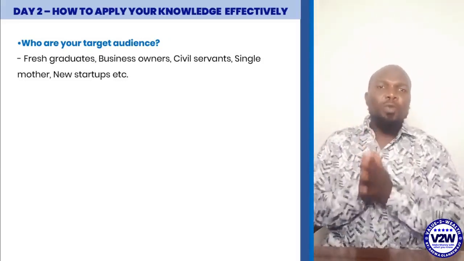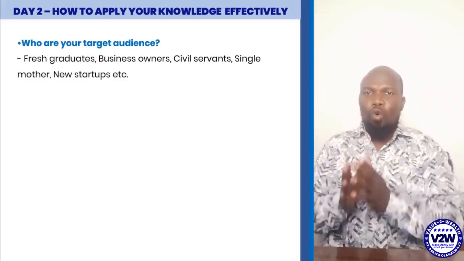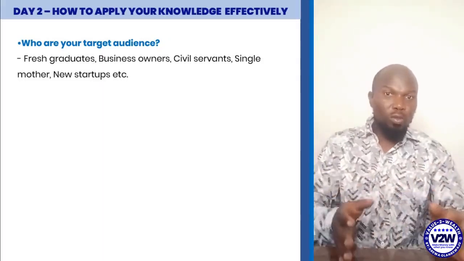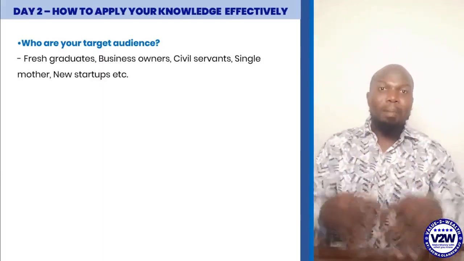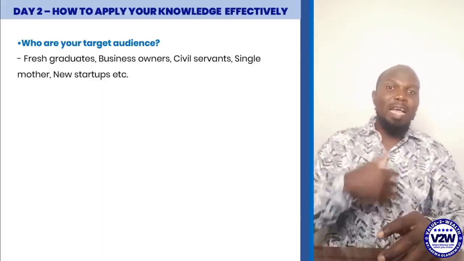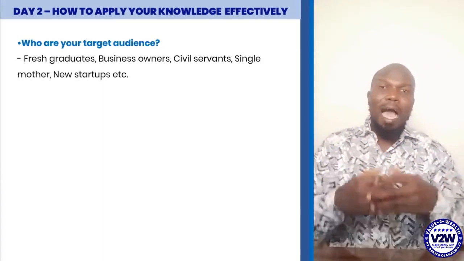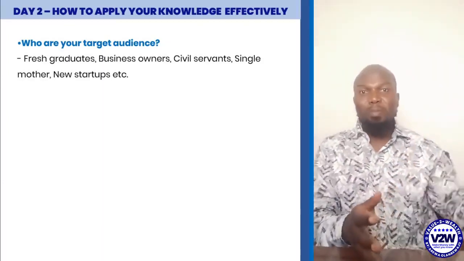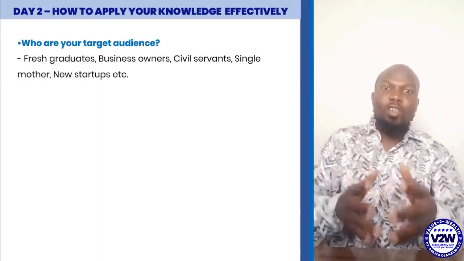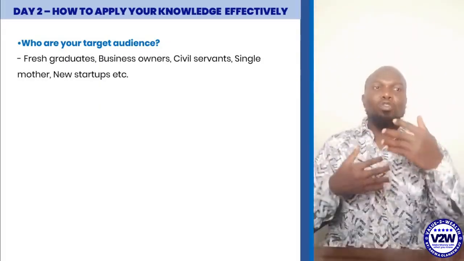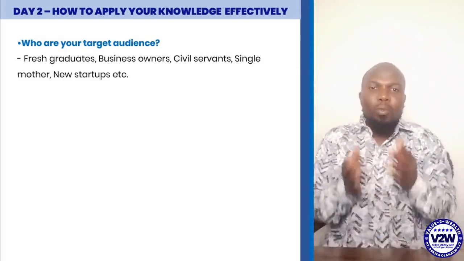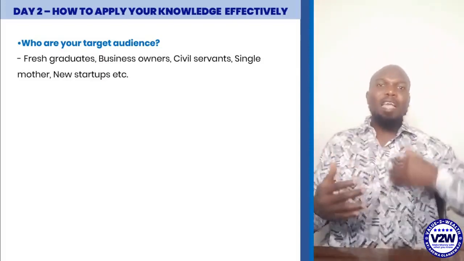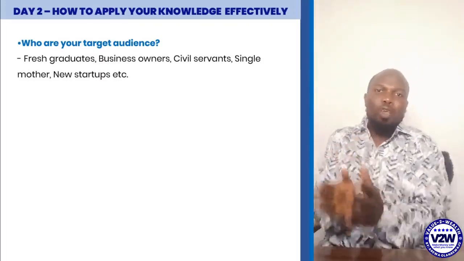So now, the first thing we have to look at is this: who is your target audience? If you know exactly what you want to do, let me give you an example. For this training, my target audience are people that are exposed, people that are experienced, people that are into business. I'm not looking for students. I'm not looking for people that sell stuff at the marketplace. I'm not looking for people that do not really understand how to teach or how to impart knowledge in other people's lives. So I'm looking for people that have value and can actually transfer that value and use it to impact other people's lives. So those are my target audience.